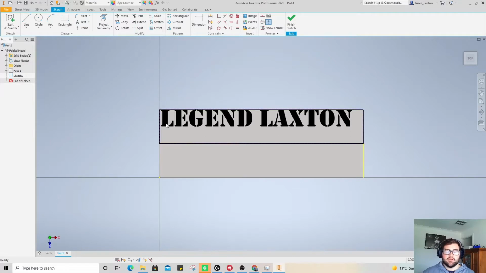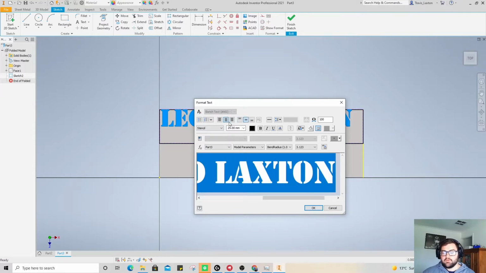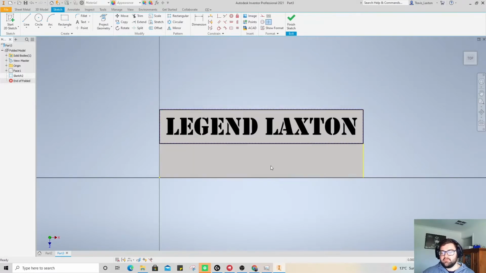You can see how it's automatically appeared in the top right. If I right click and go OK, I can actually select this. If I double click on this again and highlight, you can see here that I can automatically center everything and press OK, and it'll center it perfectly. And that's why it's important to have that rectangle around the edge. Alright, what I'm going to want to do is delete that, because that will mess with its need to select a complete shape. It'll prioritize a complete shape like that rectangle that I made to break this up into half instead of the text, because it does prioritize that as Autodesk Inventor.